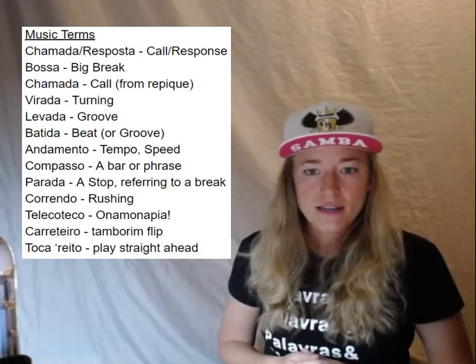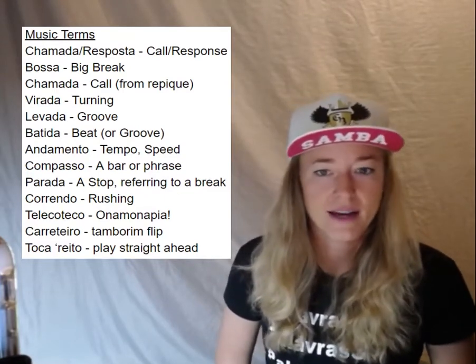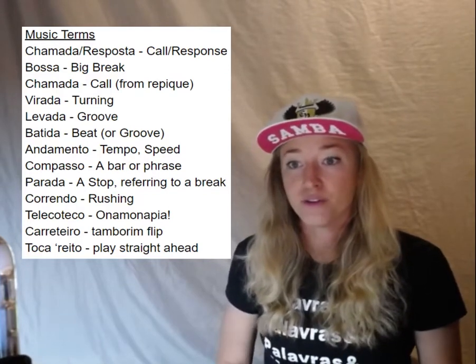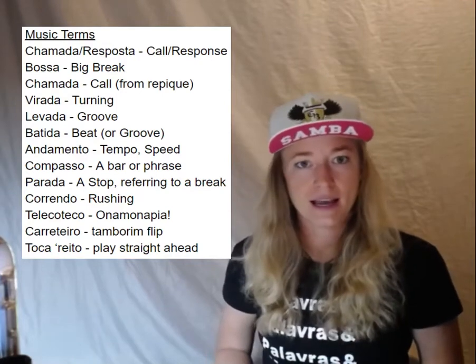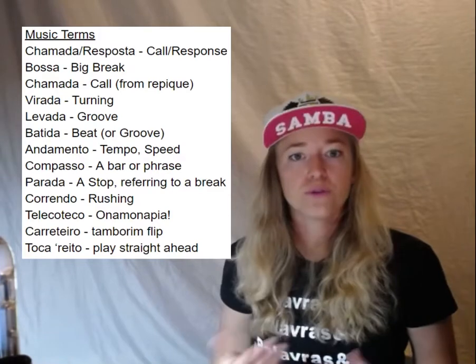All right, so the next one, lavada. Let's do the next two together because they kind of work together. Lavada and batida. Lavada is the idea of the groove or the basic pattern that you will play and repeat as you're going. So, a lavada de caixa, the groove of the caixa.